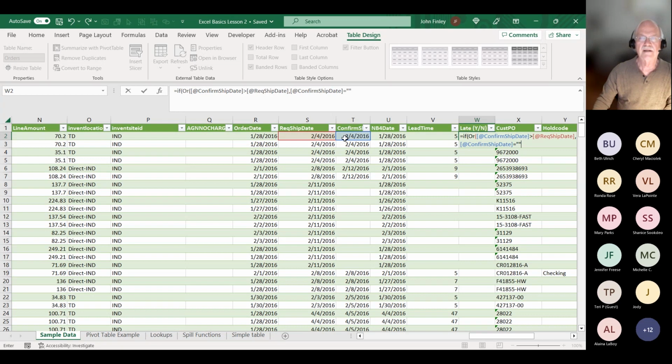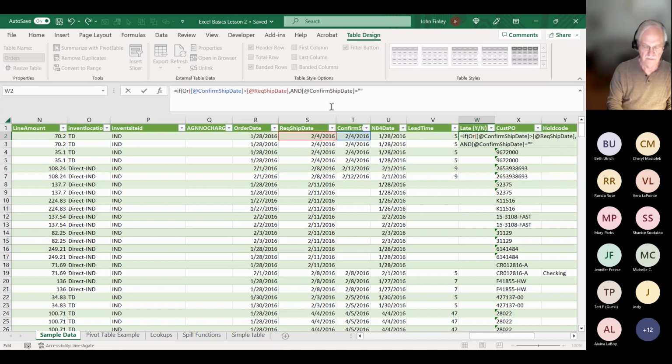And I'm going to step back here because we got to do something a little bit different. Notice as this says at confirmed ship date, at required ship date, those are all the table column names. That's why it's able to copy that all the way down. I'm going to stick another one.